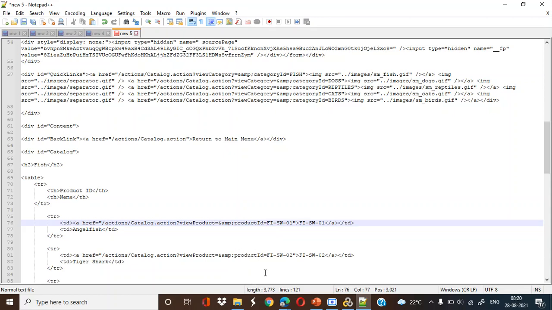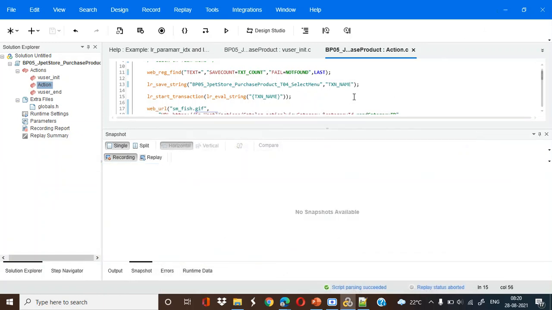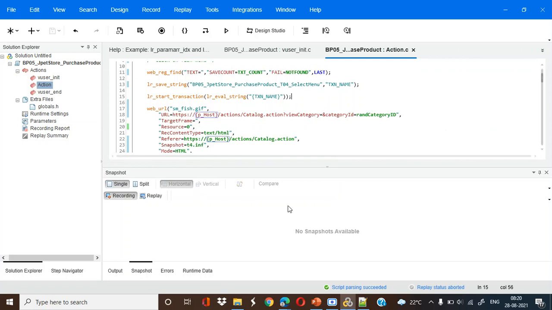So again, I wanted to pass this as a text check, but if I pass this thing, there is a challenge here. What is that?